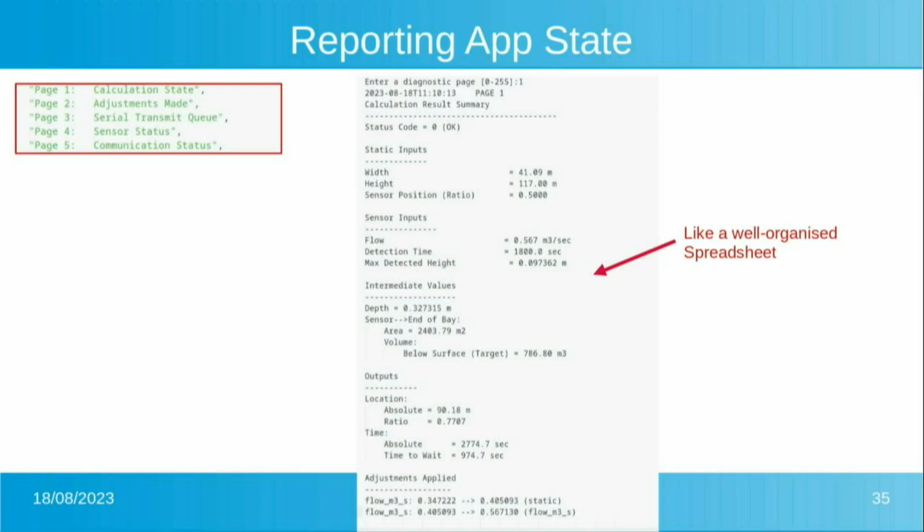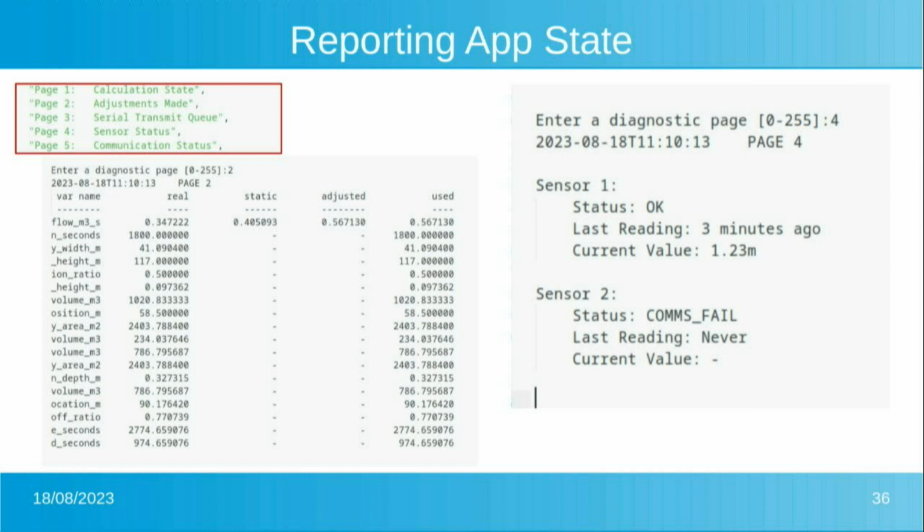So another really good use for diagnostics is if you've got some complicated state or calculations, you can put it in an easy to digest format, including the results of all the intermediate computations that went into generating the output. So it's kind of like a spreadsheet that shows all the steps in a really visual and intuitive way. This kind of information would never be available in a black box product to the user, and it really allows you to potentially track down some pretty nasty edge cases while they're happening, at the crime scene. Here you can see I'm showing on the left the evolution of each variable that went into a calculation and how it was adjusted before it got used. So that's very valuable to see. Why does it have that value? I don't understand.